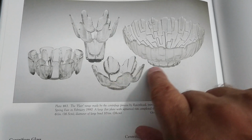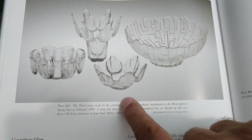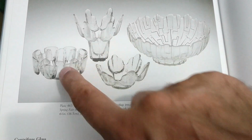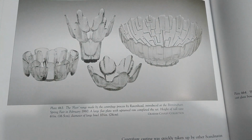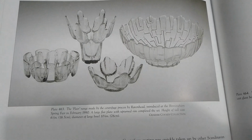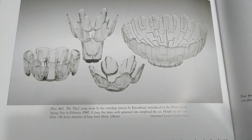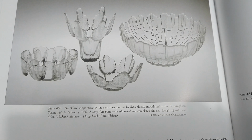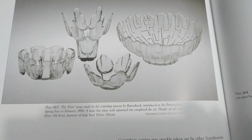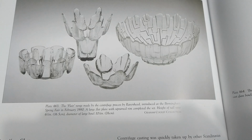These centrifuge designs, I'm not seeing this one. I would probably get it because it's probably much rarer, and I haven't seen a short version of this either. So these two seem to be the more common ones, but yeah, there are other centrifuge designs out there that I think are also very interesting. I think they're going too cheap. Just when you look at some of the other semi-mass-produced glass like some of the Whitefriars stuff, and then you look at these, and you're thinking, to me, from a design point of view, they feel on par.